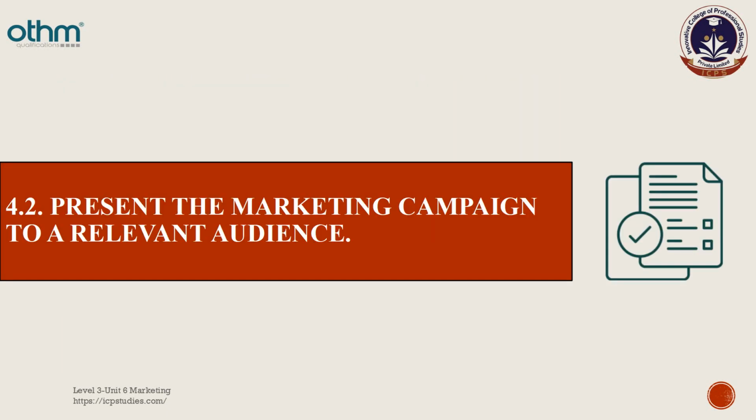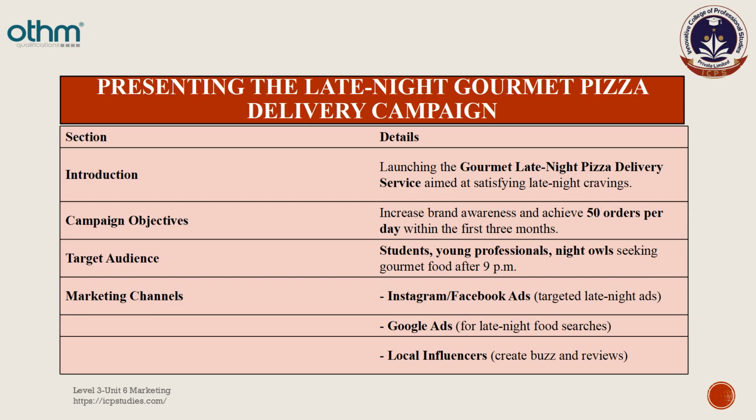Now we have the second assessment criteria of this fourth learning outcome, in which we present the marketing campaign to a relevant audience. So this is the presentation of the late night gourmet pizza delivery campaign. For example, the introduction of the marketing campaign includes that we launched the gourmet late night pizza delivery service, which aims to satisfy the late night cravings of the customer.